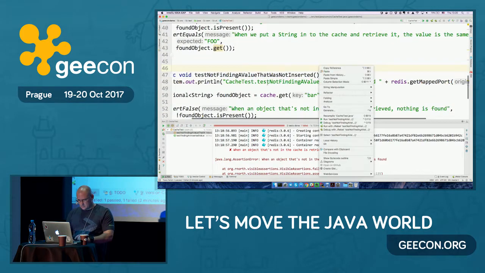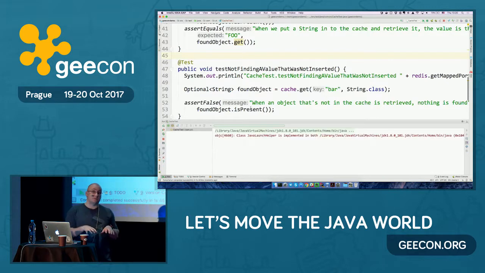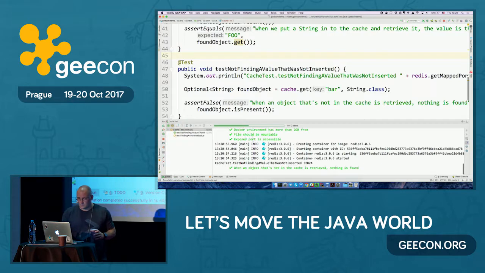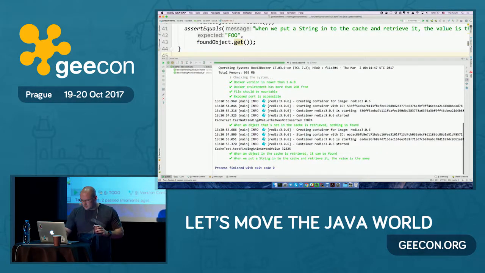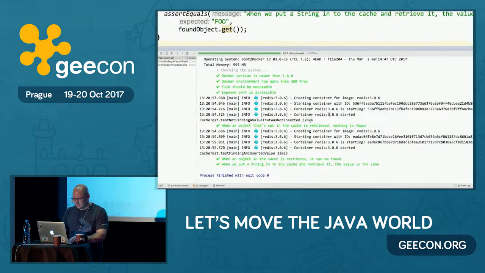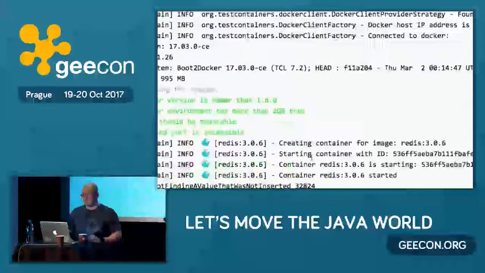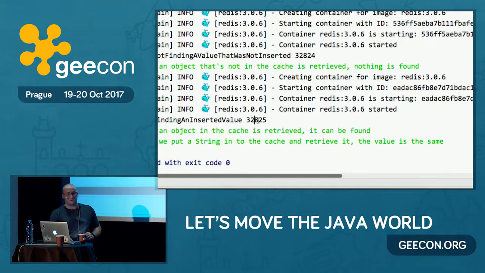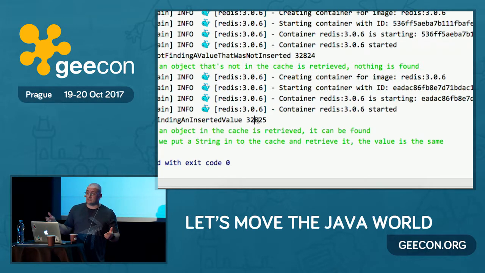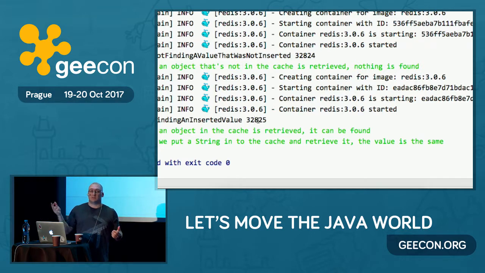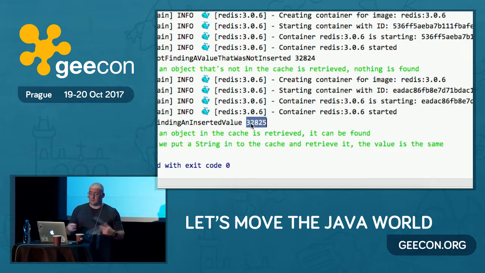Okay, so if we start them again, oh, I can probably fix it now. We don't want to see red bars. We will see what kind of port is generated for both of those tests when we get a new instance of the container every time. So for the first time, it was 3.2.8.2.4, and the next time it's a different one, 3.2.8.2.5. So the first time it was started, it basically took some sort of default value that it has, checked if the port is open, started the container, mapped the port to that new one, and for the next time, I think it just uses the sequence for getting a new port.